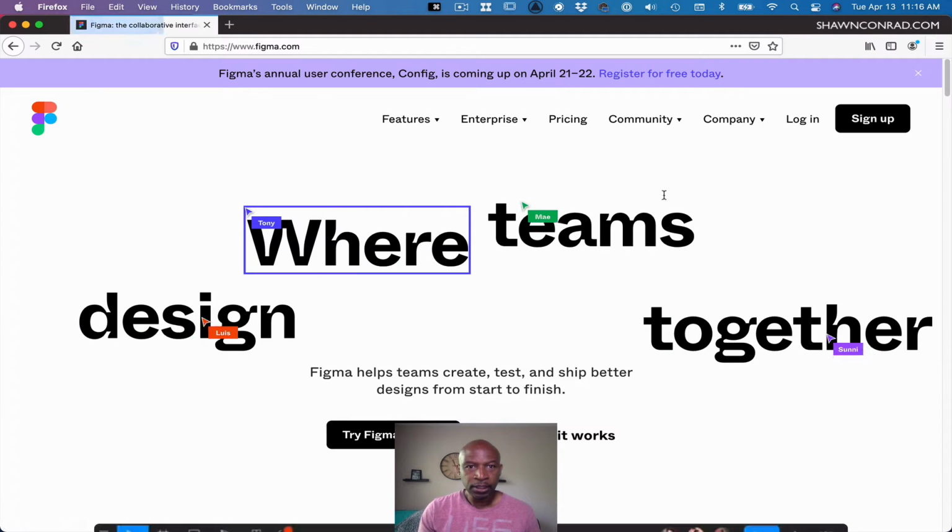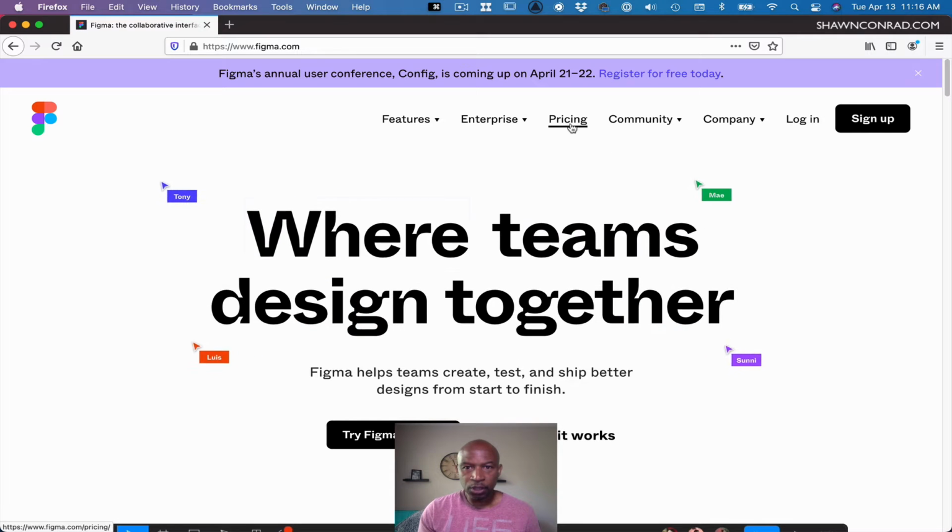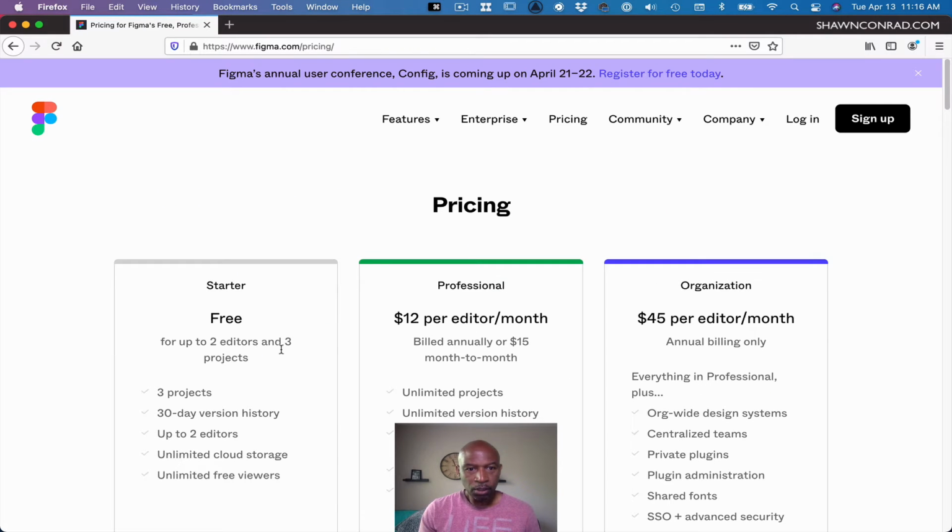Figma.com, and it's here. So there's a pricing model, but the starter version is free. It gives you 3 projects, but inside of projects, you can have unlimited files. So I can create a project called YouTube and create unlimited files for thumbnails, for whatever I want within the projects. Okay, so that's 3 times unlimited files. So let's jump into Figma and we'll start creating a thumbnail.